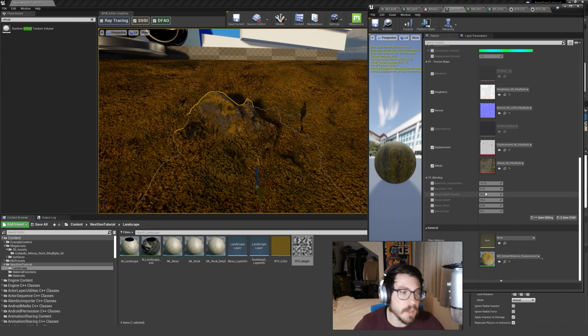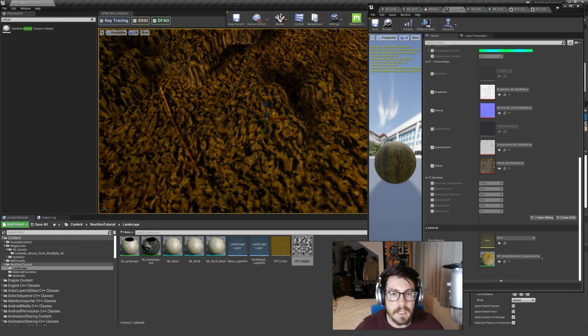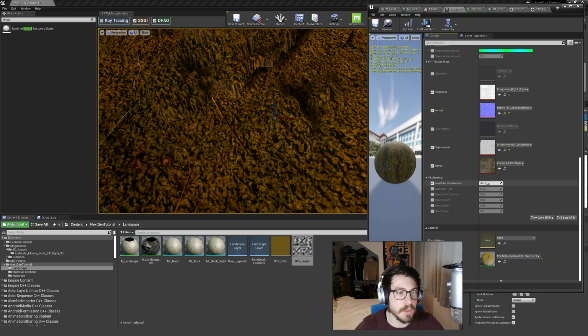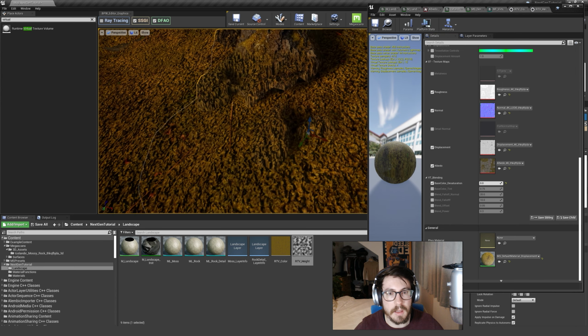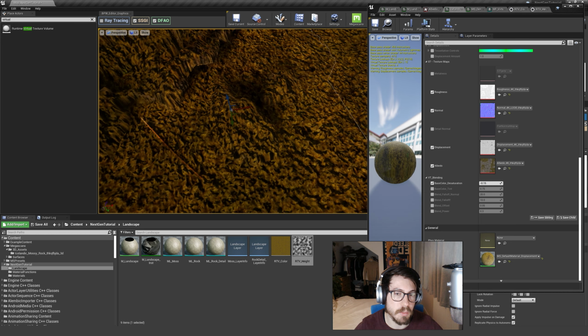Here you can see my default values, by the way, desaturation. I've already desaturated it slightly because with no desaturation, I feel like this kind of looks a bit too saturated. By the way, with the desaturation, if you go into a positive, it desaturates, and if you go into a negative, it adds saturation. So I kind of added a bit of saturation to make this blend look a bit more natural.